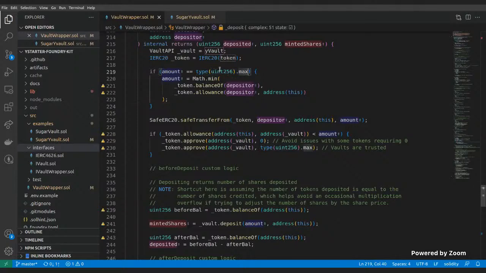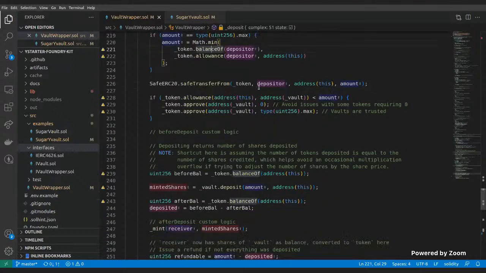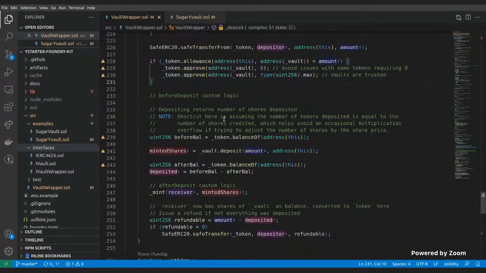So if you send, okay, I want to deposit everything I have, you need to check if everything you have is either the amount of your balance of the token or the max amount of the allowance, because a user might have 1,000,000 DAI but only allowed 100 to be spent, so we will take the allowance, so 100. Or if you have max allowance but you only have 100 tokens, obviously we won't try to deposit all your allowance. We'll deposit the balance you have. Sorry for that. So then we just transfer the tokens. This is where the first depositor pays for the approval into the vault.